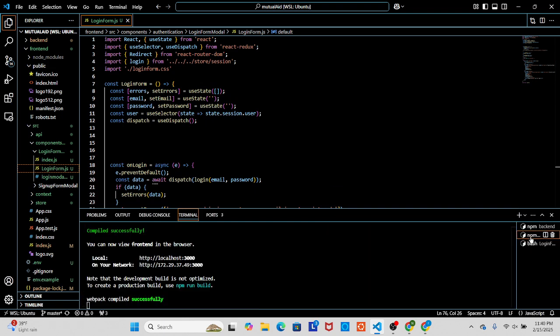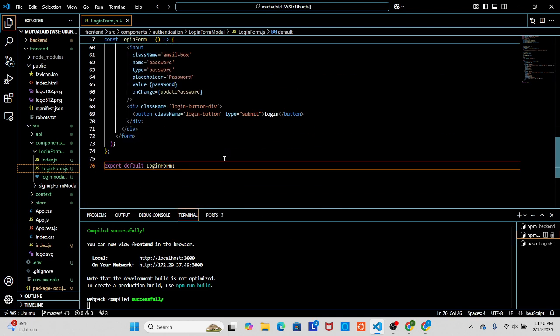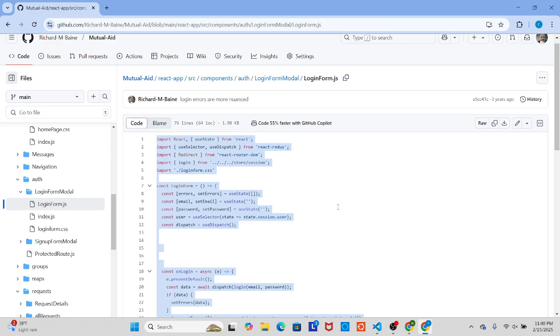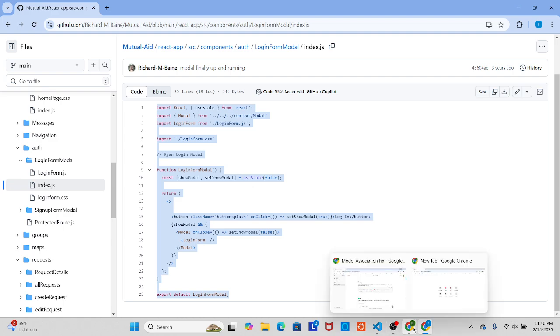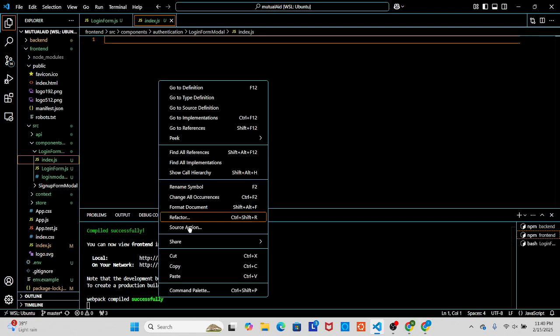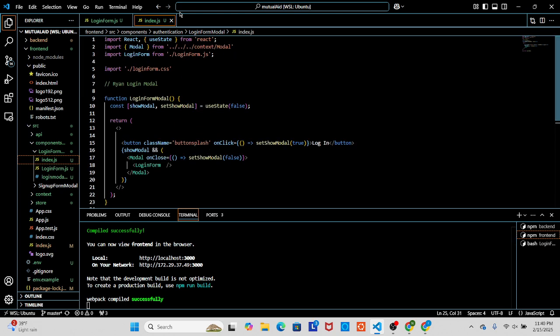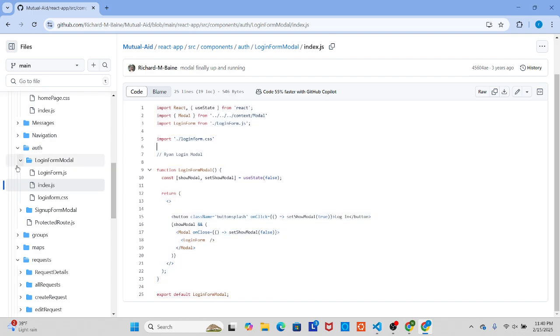Did you crash? No, you're not going to crash. You're going to crash when I try to use you, probably. Okay, so we got LoginForm.js. What's index? Oh yeah, I forgot. The modals are just strange. So index.js, and make it look somewhat pretty.